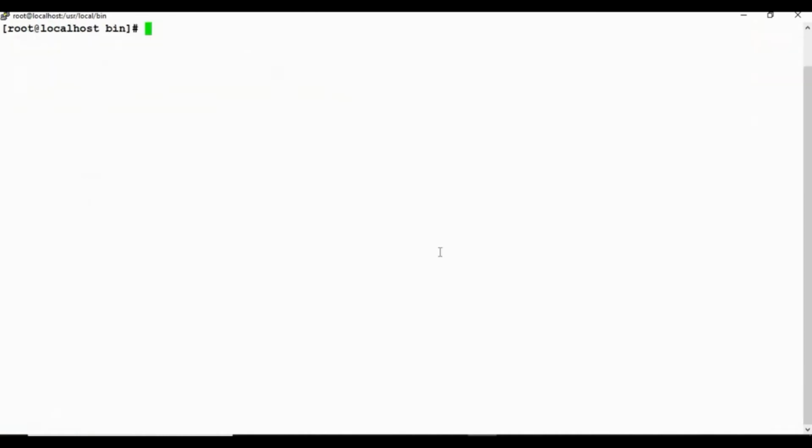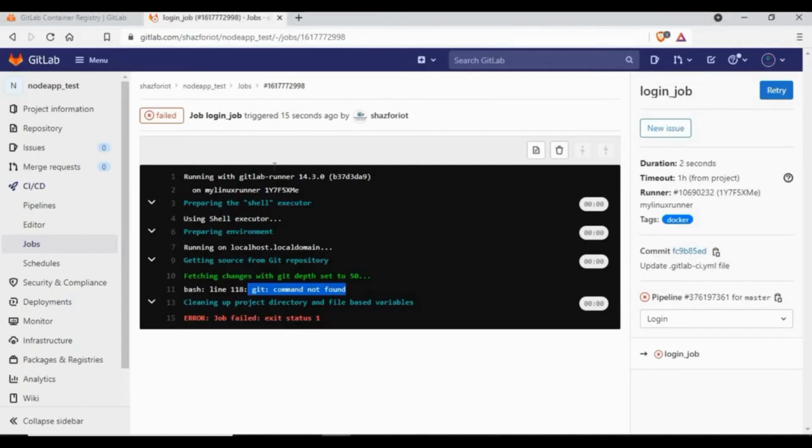Let me also show you, if I go to Docker images, we don't have an image at all. So now what will happen is when we run the pipeline, it will download the node base image, it will build the image, and you should be able to see an image with the new tag. Okay, so let's run this again.